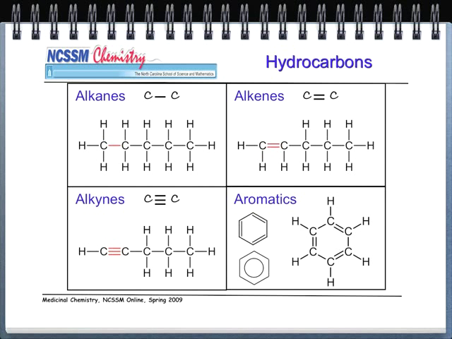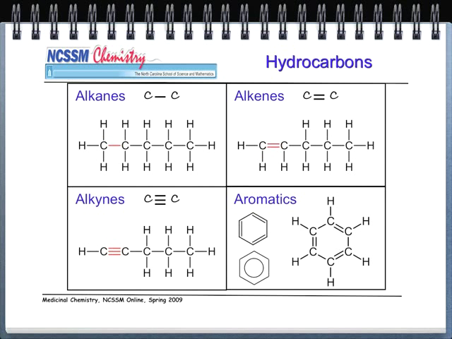Alkanes all have single bonds. Okay, there's no double bonds in there. Alkenes all have at least 1 double bond. Remember, the key word there is that at least 1 double bond. It can have more than 1 double bond. It can have 2, 3, or more. Okay, and the ending there is -ene. Alkynes, as you've already seen, have at least 1 triple bond in them.